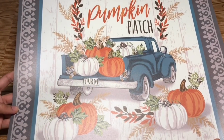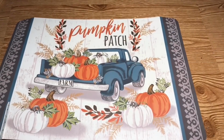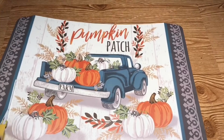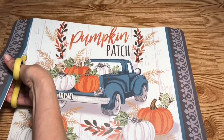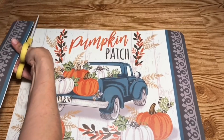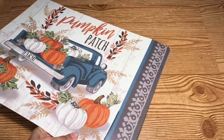While that's drying, I'm going to take this pumpkin patch placemat, and I'm just going to cut off the sides on both sides. And you can save these for another project if you would like, but we're just going to be using the center picture for this project.